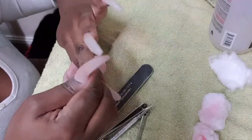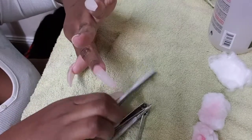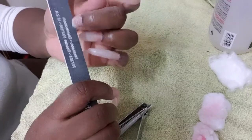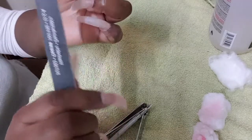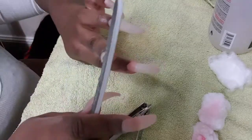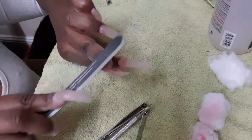So we can go ahead and prep it to put on the new nail. Just gonna file it down a bit and buff it down so we can put on the new one and it's not gonna be a problem. So yeah.